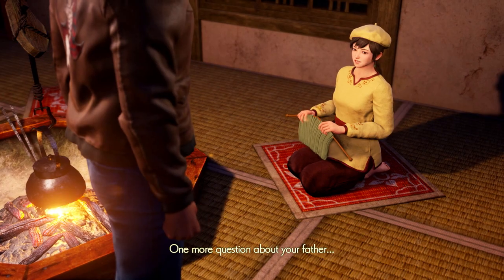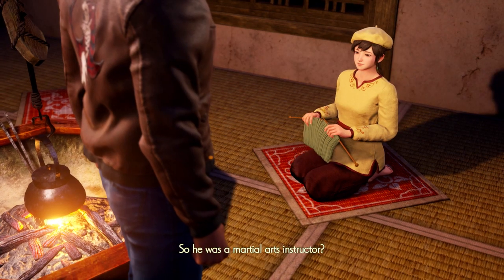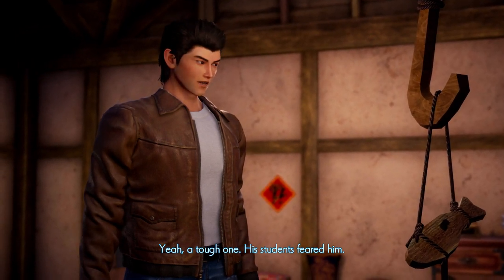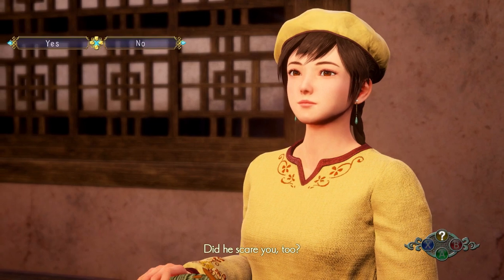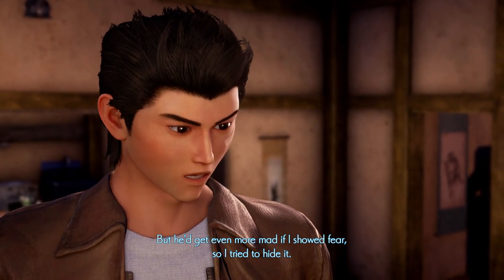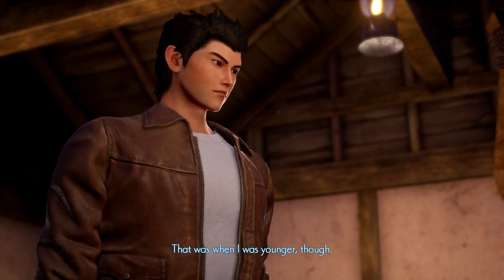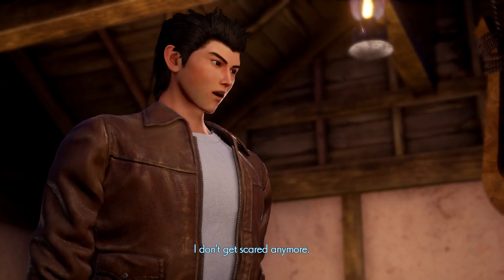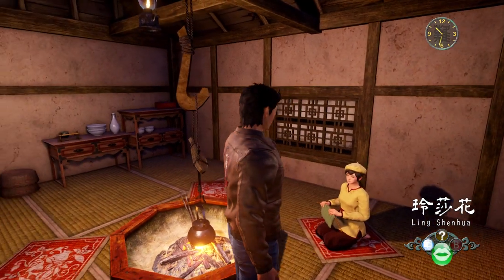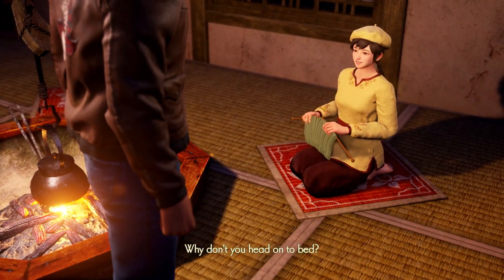Yeah? One more question about your father. Go ahead. What did he do? He ran the Hazuki dojo. So he was a martial arts instructor? Yeah, a tough one. His students feared him. Did he scare you too? Yeah, of course. But he'd get even more mad if I showed fear. So I tried to hide it. Is that so? That was when I was younger, though. I don't get scared anymore. Oh no? No, absolutely not. Hey, Shenhua. We've got an early morning ahead of us, Liao. Why don't you head on to bed?